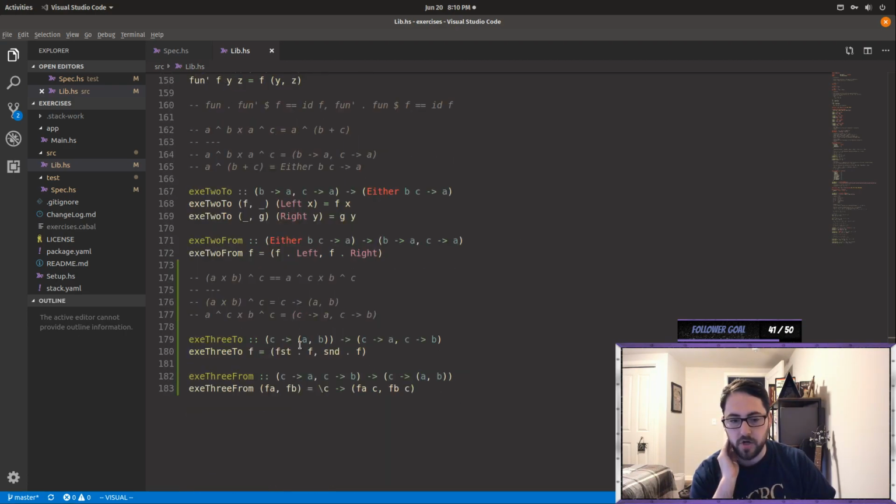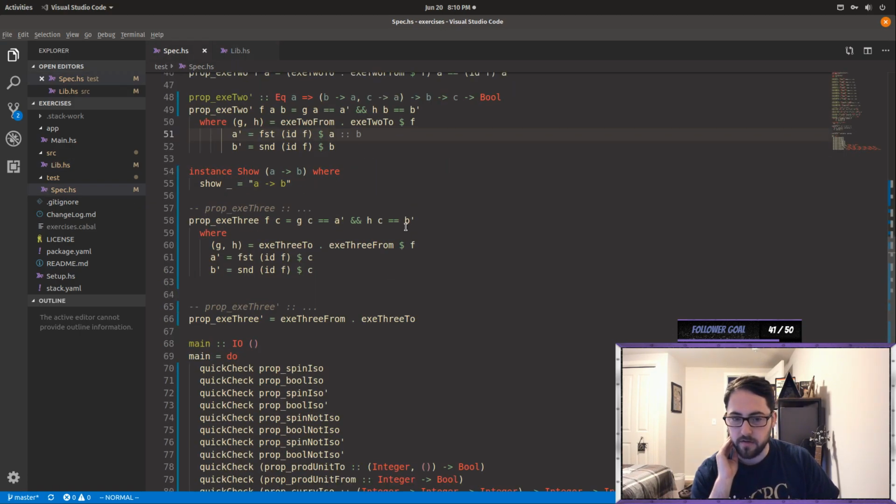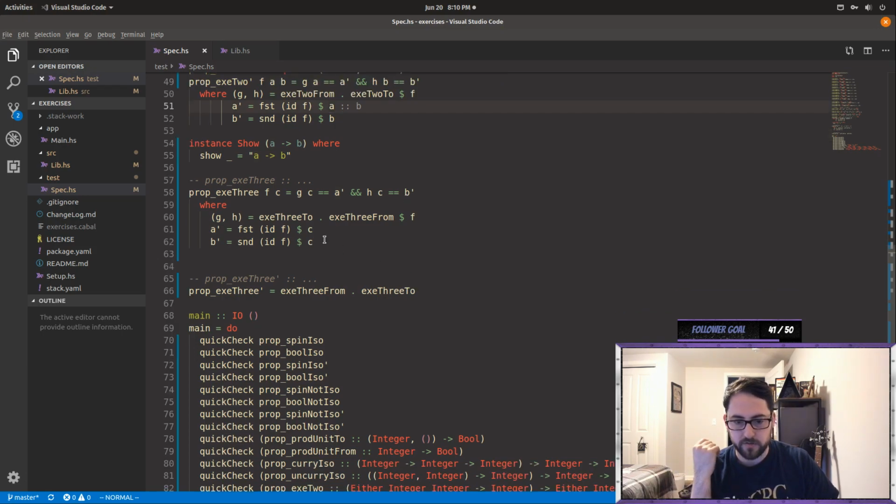So basically what we're trying to do is prove that this is equal to this using the Curry-Howard isomorphism. Yeah, that's what we're doing. But you're 100% right. The use of id is extraneous here, technically. It matches the properties that I'm trying to test, so I'm just leaving them there.